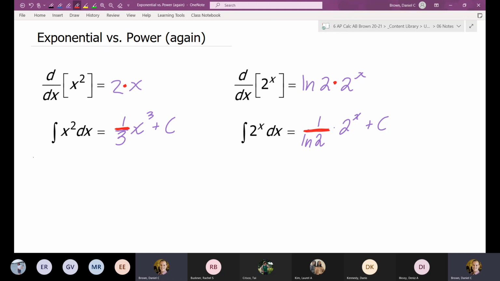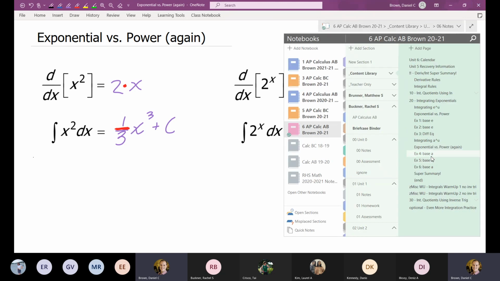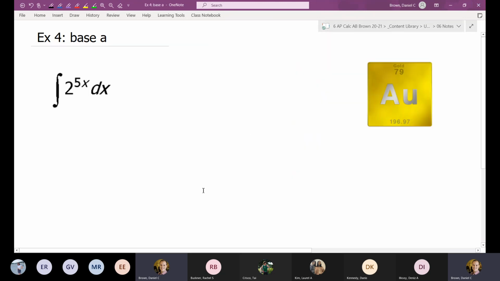So I'm going to give you one example. I'm going to ask you to go ahead and try it on your own first, because it is going to be very similar to the e to the u rule. Try that one. Many of you could probably do that one without even showing the u sub work. You could probably do the u sub in your head if you thought about it.